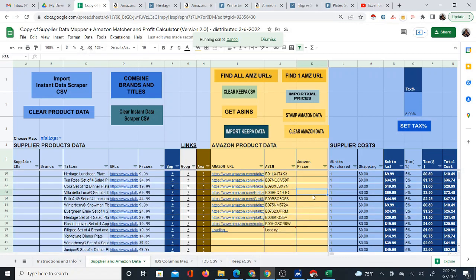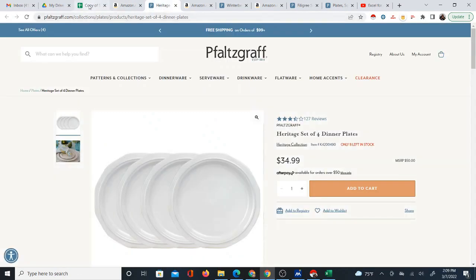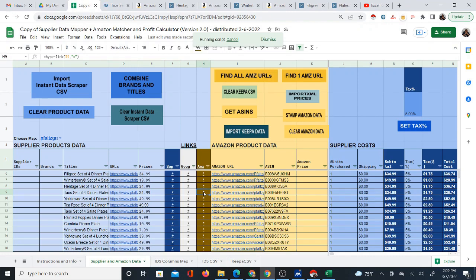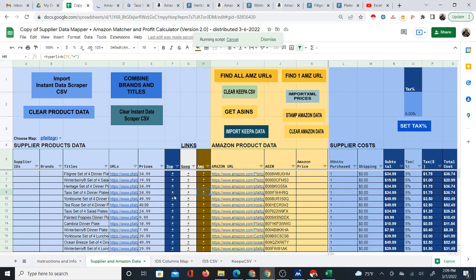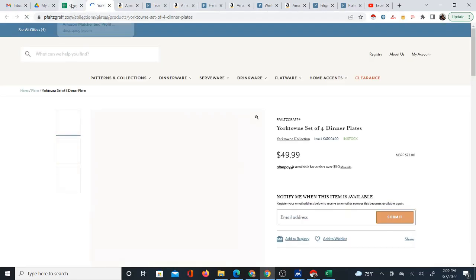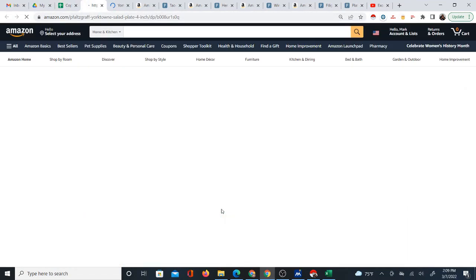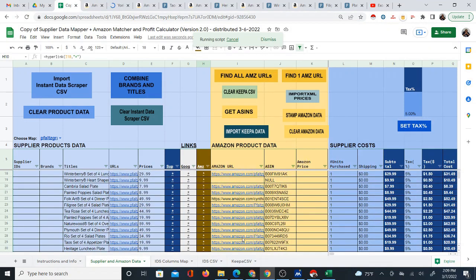So it works exactly the same way, and I use a combination of different search engines to do it. But you can see these products are matching. Here goes another one. Those 4 plates, and here it is on Amazon. Those 4 plates. Here goes another. I feel obligated to do at least a decent number of these as proof that this actually works, right? Because you're watching a video, but you're not here with me. So I wanted you to see live that it's finding the products right now, and that they match.